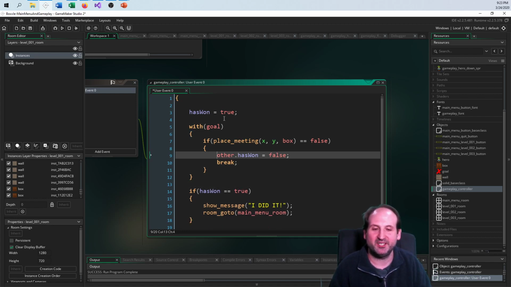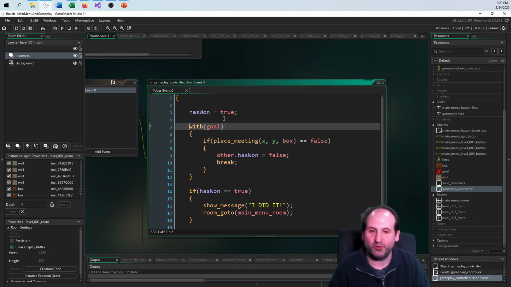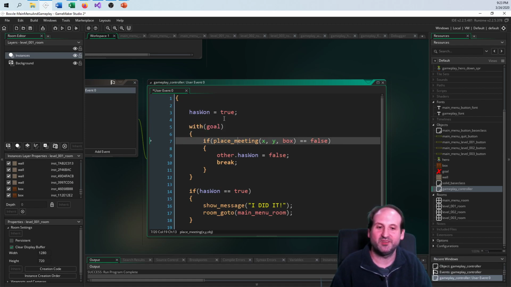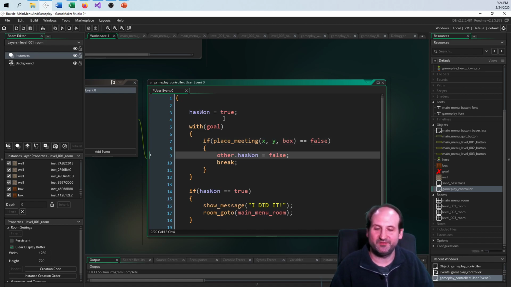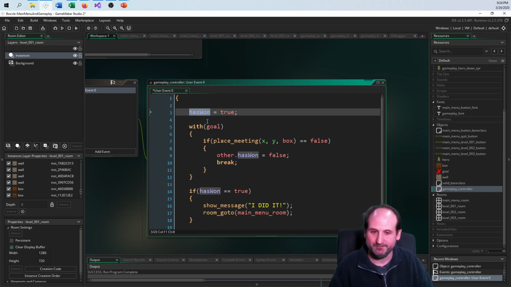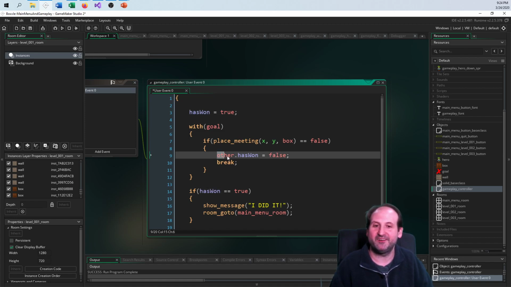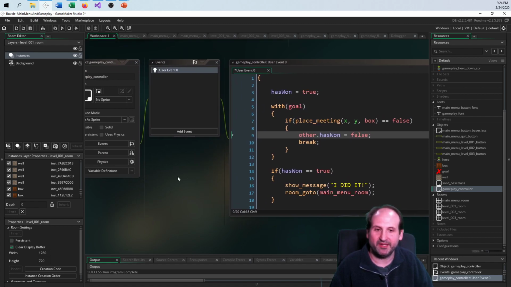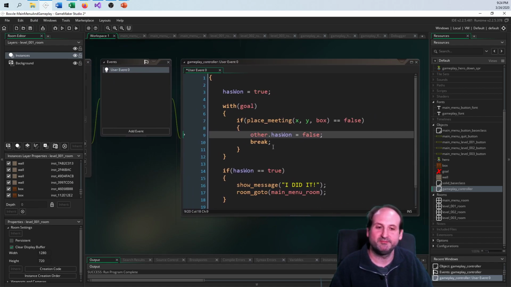And so the other is here because once you're inside a with statement, you are basically inside that object. And so every variable that you're accessing, the x and the y here in this case, are based off of the goal object. But if I want to access this variable that I just created here, I have to say other dot, which basically kicks me out of the with statement and finds the variable in the other object, in this case the gameplay controller object, which is right here.